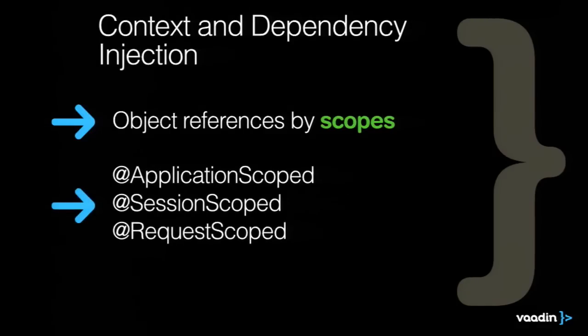There are, by default, 3 kinds of scopes available, which are meaningful when, let's say, doing Vaadin development. There are things like application scoped. One good example could be that instead of for every user of your application loading, let's say, some configuration separately, you might have a configuration object application scoped, which means that everyone using this configuration would actually reference the same instance of that without having to instantiate another object per every separate user, saving you memory.